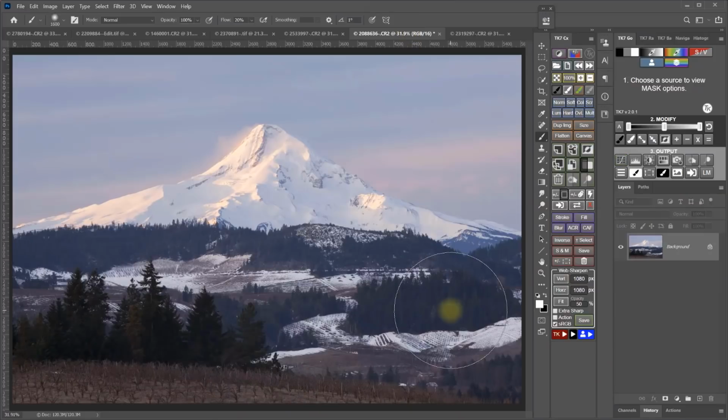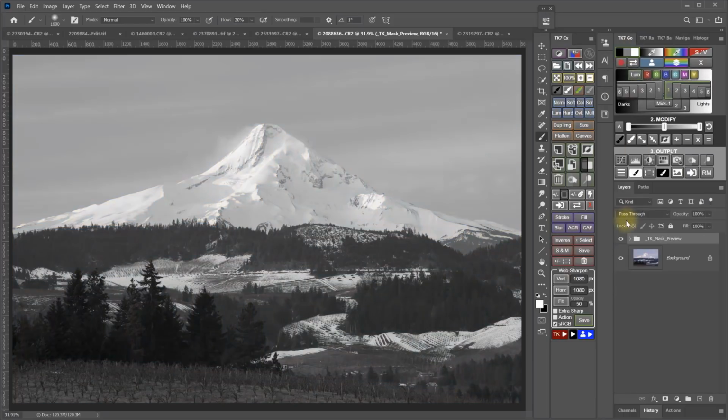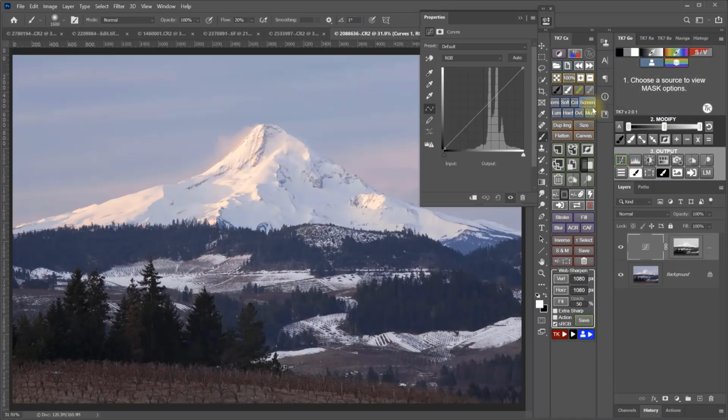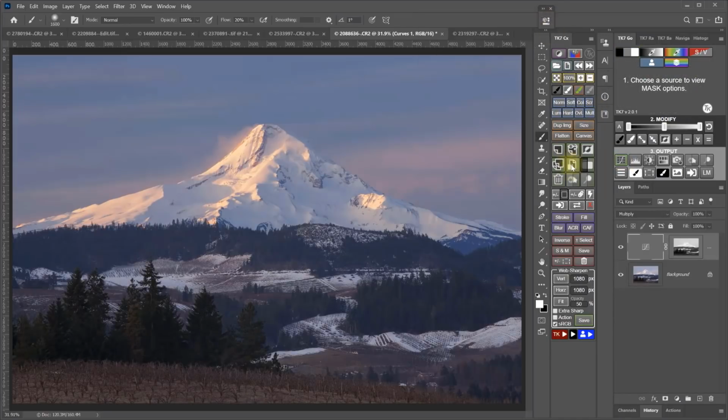Okay, this one is a little more complex, but let's check it out. Again, start with a lights mask to control the highlights. I think I'll go with a blue channel once again. And let's try adding a little bit of contrast with the auto levels and maybe even bring the whites up and the midtones down, something like that. I'll go with the curves, use the multiply blending mode.